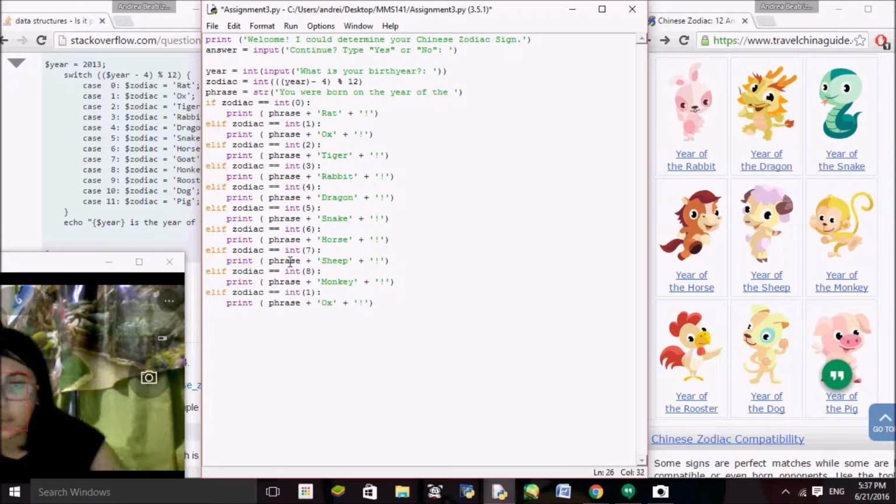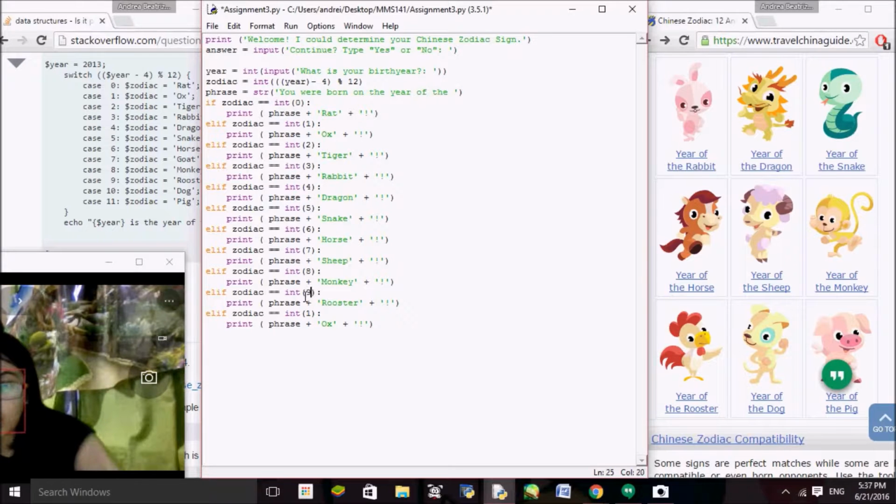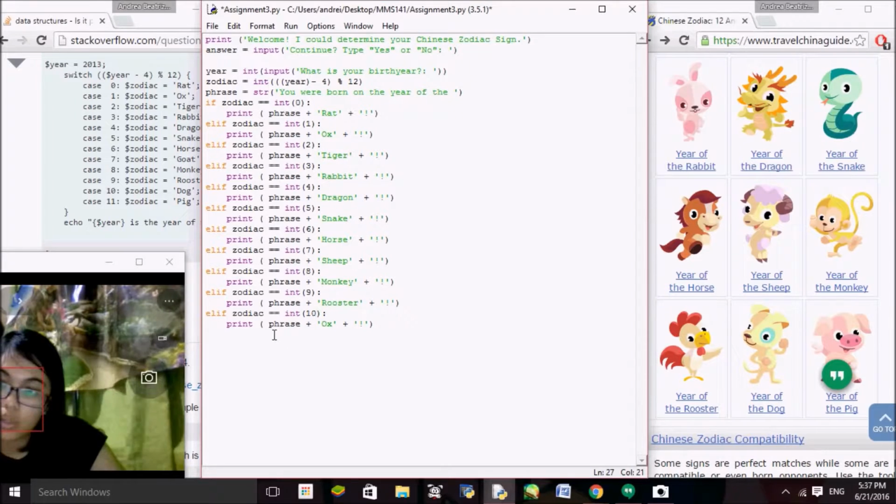Then 9 would be the rooster. And then 10 would be dog.